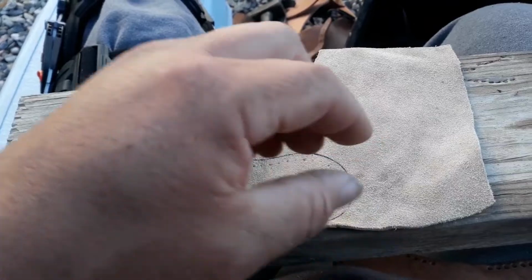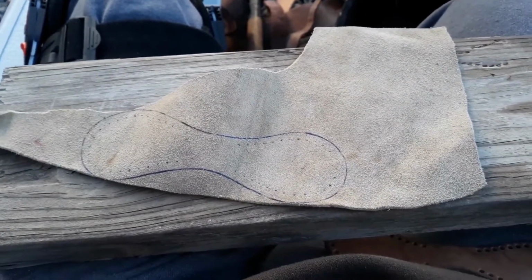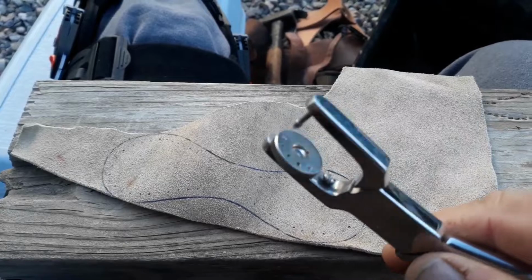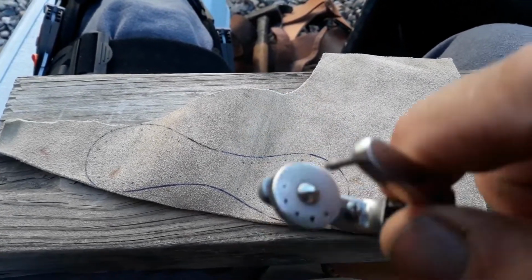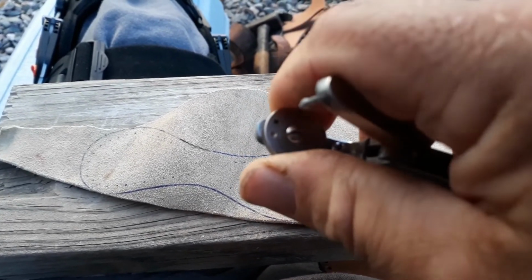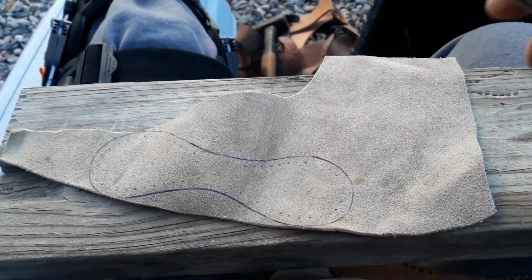I'm gonna cut this out, and then I've got, me and Polly bought these several years ago, and this is just a little thread puncher. You push one hole at a time. I'll probably set it to the largest hole, I think, and punch these holes.